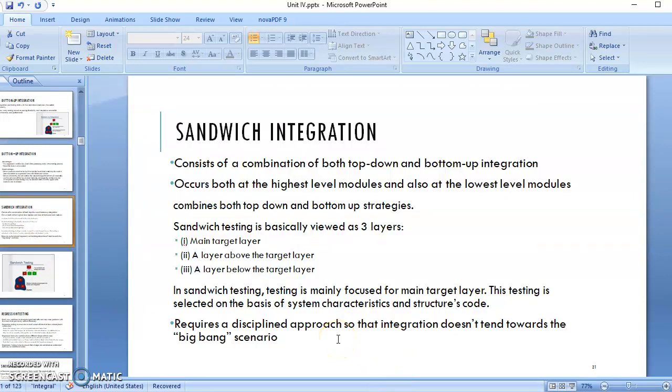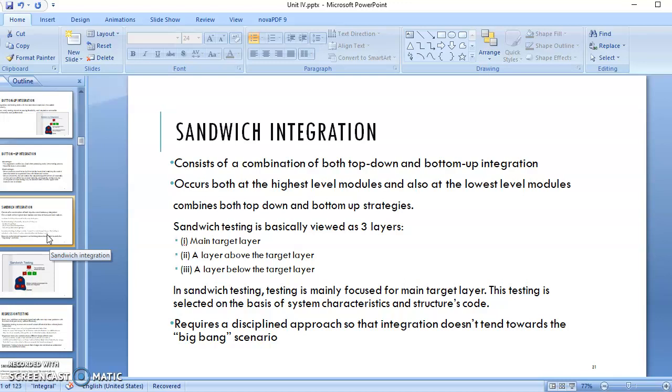Sandwich testing is mainly focused on the main target. This testing is selected on the basis of system characteristics and structure code. If this incremental integration testing happens in a very good manner, then you can say there's no need for a Big Bang scenario.